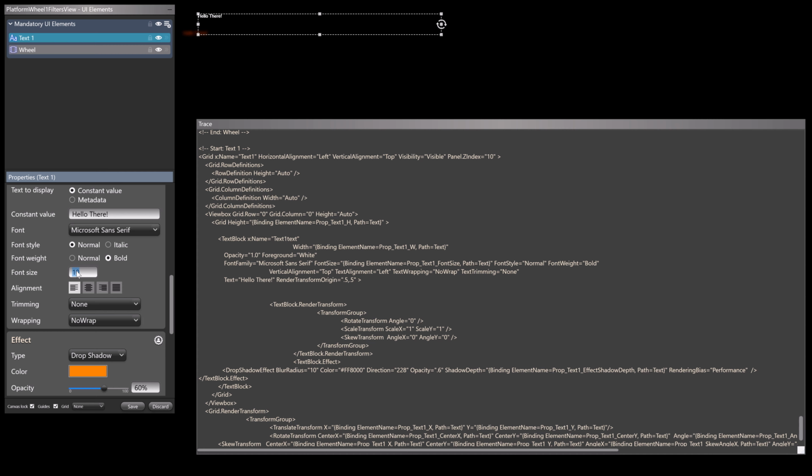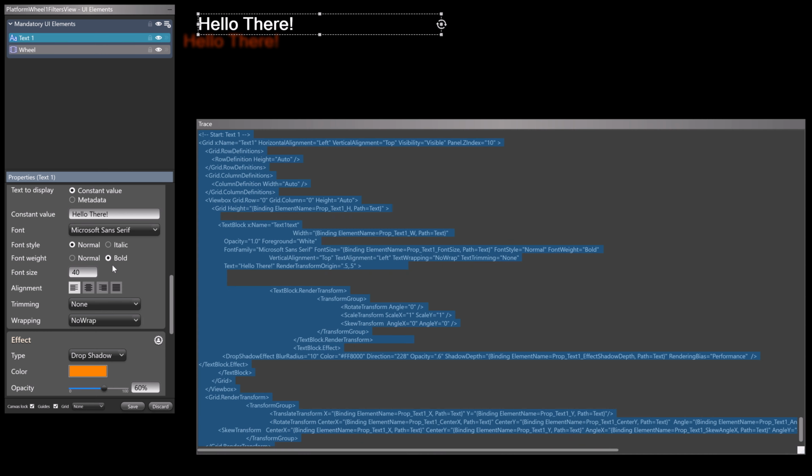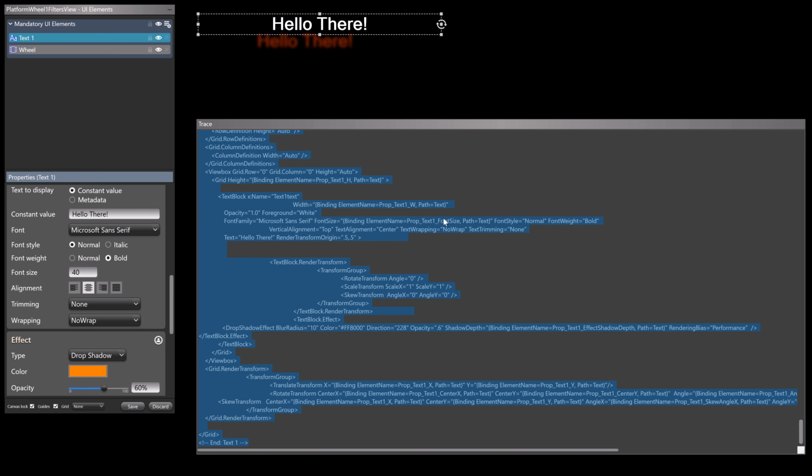It's pretty small. Okay. And let me center it. All this is happening, like I said, real time. Okay, text alignment is center.